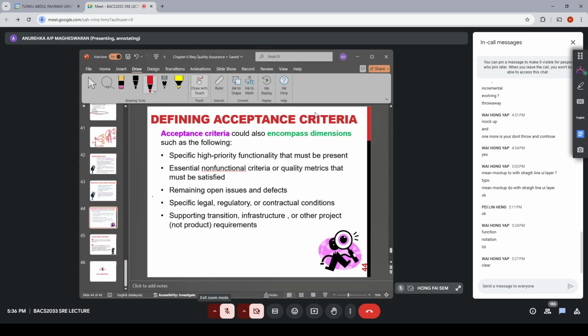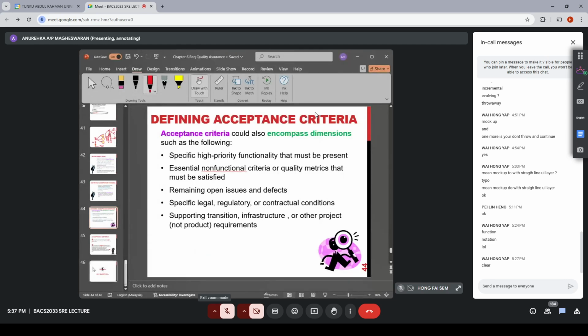Or specific legal, regulatory and contractual conditions are satisfied. Or supporting transition infrastructure or other project requirements, which have nothing to do with the product, nothing to do with functions, are also satisfied. So these are the five main criteria that we always consider when deciding on the acceptance of the system.